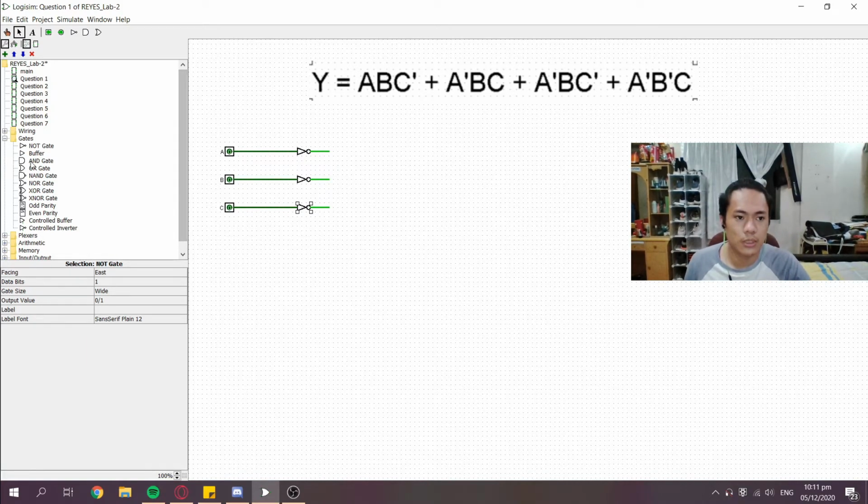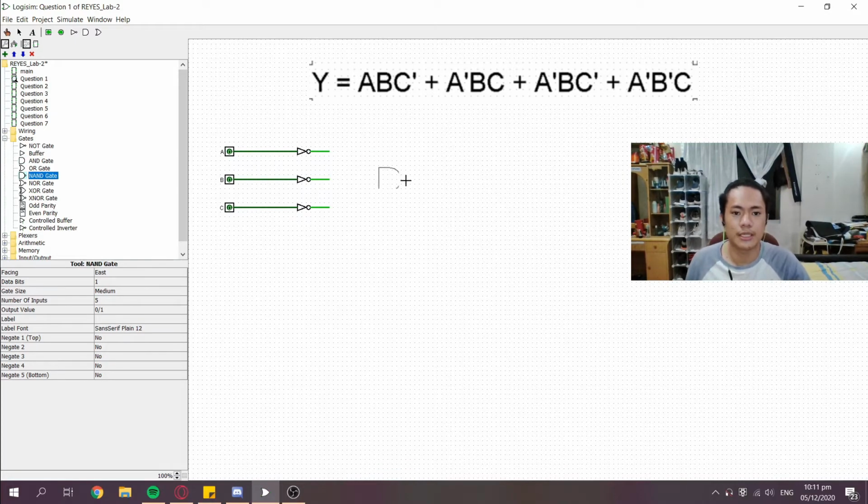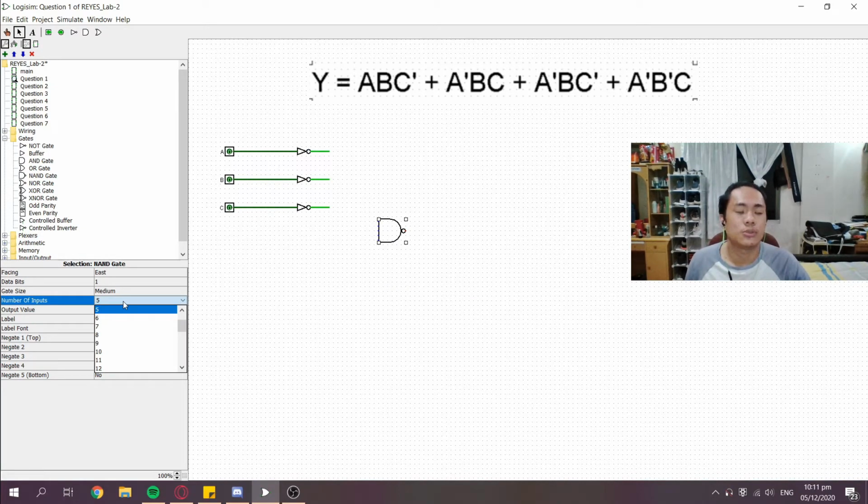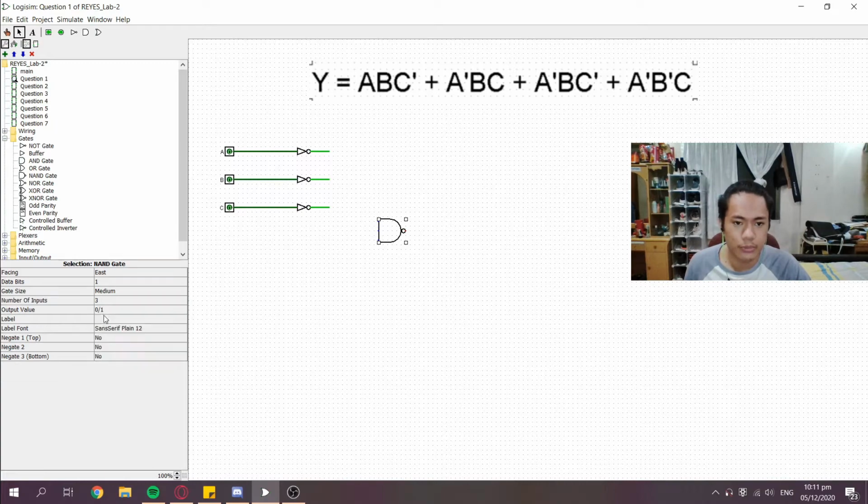So now we are going to get our NAND gates and change it so that we'd have 3 inputs. So here, going to copy, put 4 because we have 4 pieces of the SOP given.